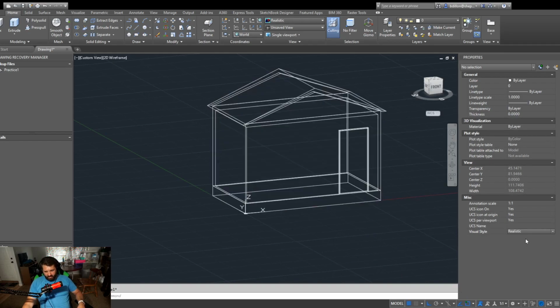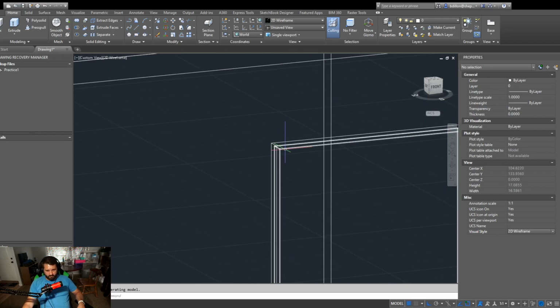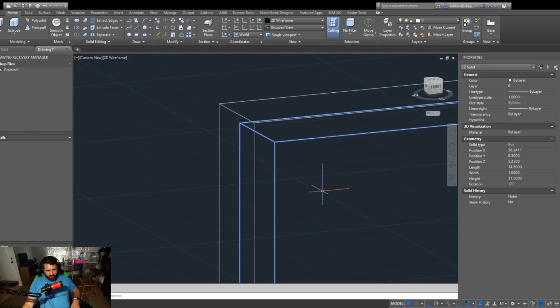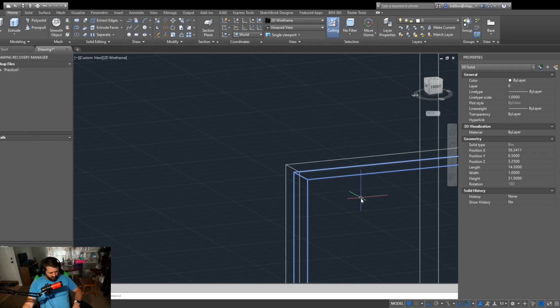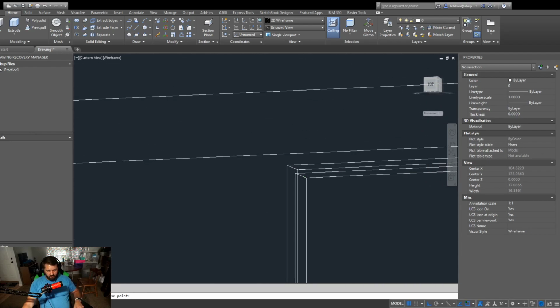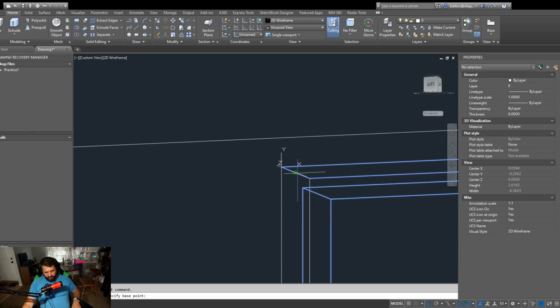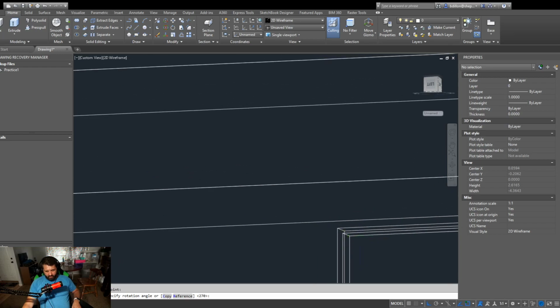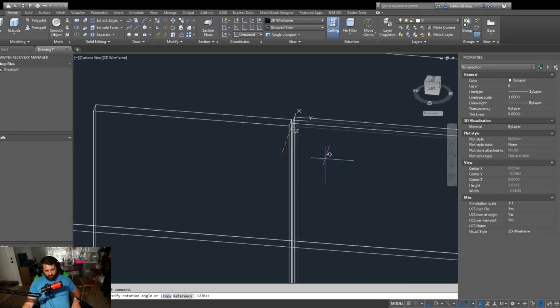So taking this back out of realistic, we're going to go back into here. You would rotate it. You would be able to have that door open. You want to select the point that it can rotate from. And you can either choose to have it rotate from a center line here, a midpoint line here, and then turn my ortho off.